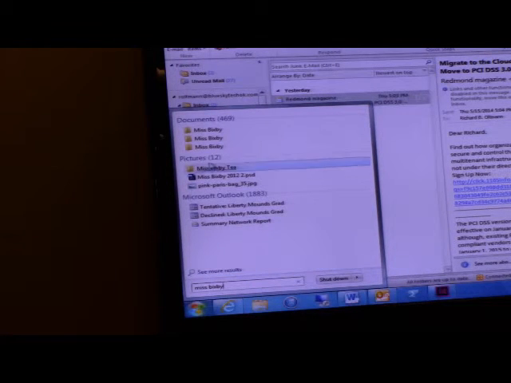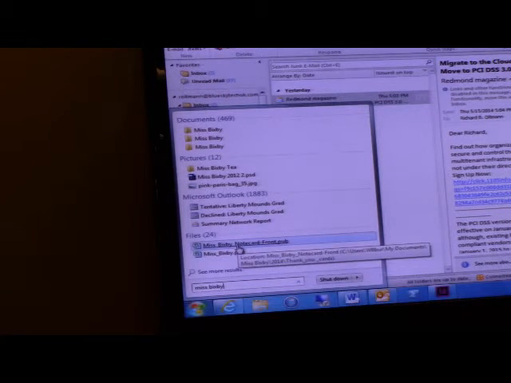There are 469 documents on my computer, 12 pictures, 1,883 emails, 24 files on my computer that relate to Miss Bixby. It just searched my entire hard drive system and showed me everything I needed to know. That went through your Word, Excel documents, everything. It doesn't matter what it is, it just searched the entire structure. That's pretty cool, isn't it? That's how I found out what operating system I was on, because there are many times I'll save a file and I don't know where it is. Now, where did I save that?